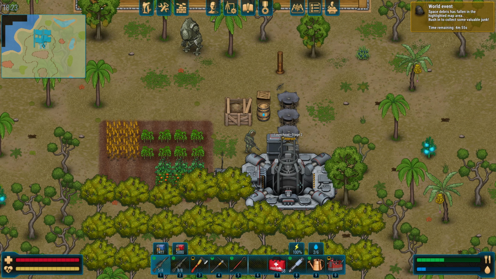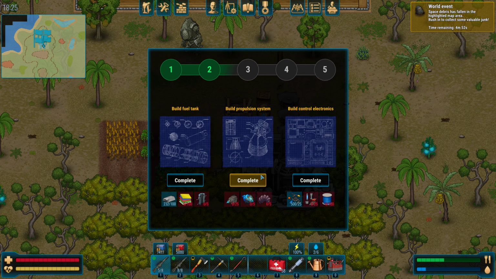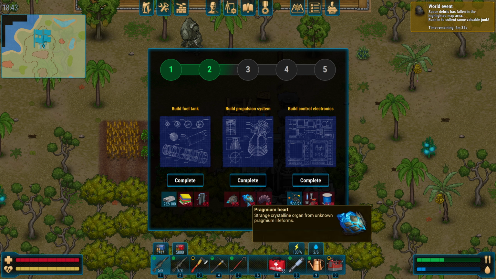Are you ready to see what it requires for stage 3? All of this. That's when I said enough is enough, and I just increased the rate to a really high point, because I know crafting all of this stuff will take me a while, even obtaining it. Pragmium Heart, for example, we need to kill either Sand Tyrant, I think it's Pragmium Queen, not even Sand Tyrant, it must be Pragmium Queen. So to even finish the game we will need to do a lot of grinding, so I really don't want to do it at this point.